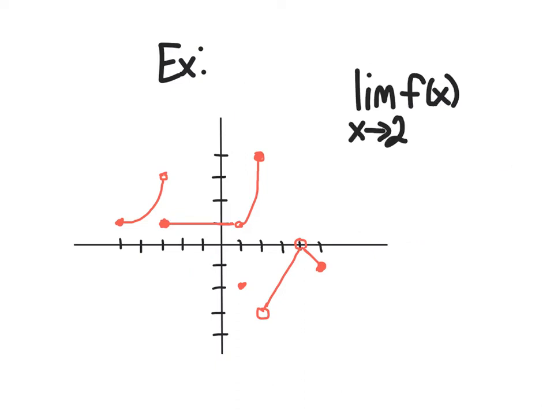Okay, so now let's look at the limit as x approaches 2. Our actual point on the graph here is at 2, 3. So it seems like, are we approaching 3? Well, if we're coming in from the left, yes, we are approaching 3. If we plug in something like 1.9, 1.99, we're getting values really close to 3 on the y-axis. But if you plug in something just a little bit bigger than 2, like 2.1 or 2.01, you're going to get a value down here near -3.